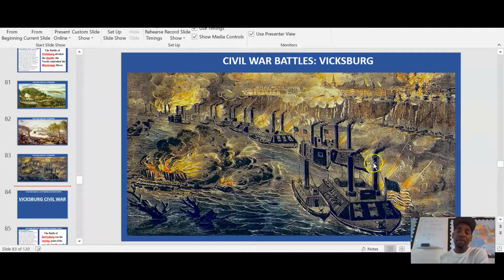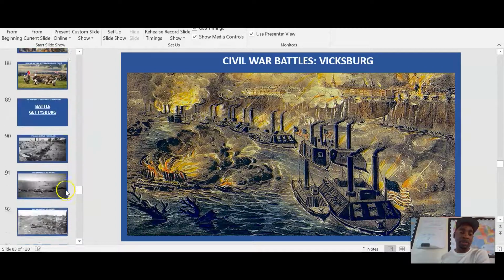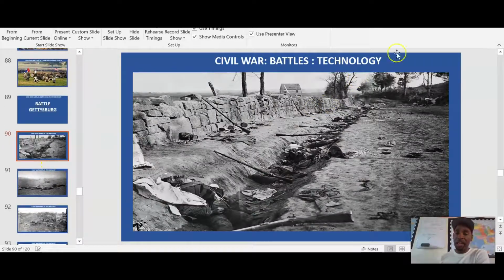Now, the Battle of Vicksburg, as you can see, this was the control of the Mississippi River. But what's so cool, those aren't the standard ships that we're normally used to seeing with the big sails on top. They're actually steamboats. And what's so cool about the Civil War, this is the first time technology becomes a big, huge factor in war. Up to this point, technology had not played a really big factor in many wars because we did not have what we consider modern day factors.